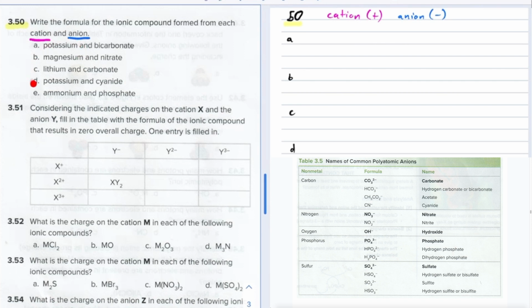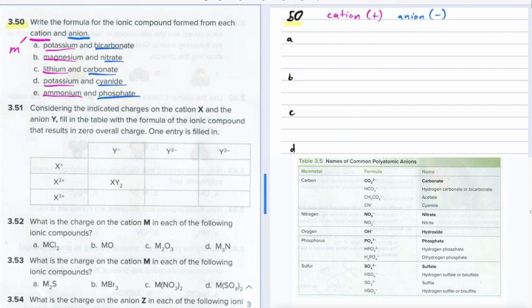Now looking at these, I can tell that the ones on the left are the cations, even that one at the end. The reason I can tell is because these are metals, and cations are normally metals. The only exception is this ammonium. Your chapter 3 discusses that one exception, which is called ammonium. So that's also a cation. It may not be a metal, but it is a cation. So the cations are on the left, the anions are on the right here.